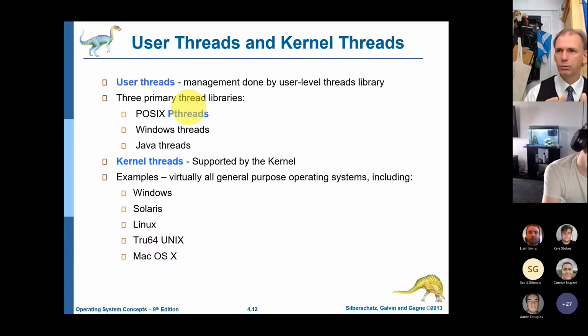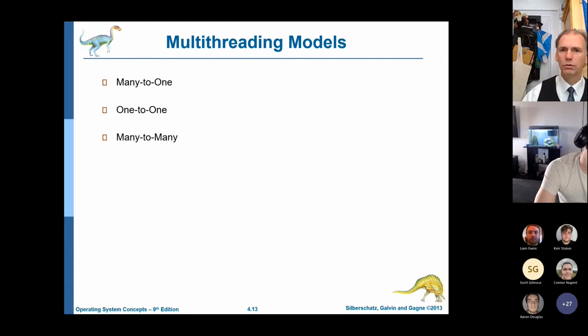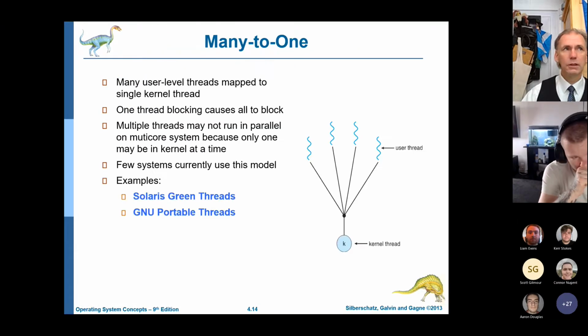However, the kernel then has to support those. The operating system has to support it as part of the kernel. So you have to map the threads that you've created onto the kernel threads. And remember, there'll be a few glitches in that. You might want to create more threads than the operating system or the hardware can support. You might have multiple processes running, which can create multiple threads and may or may not keep running. So it gets to be very complicated. So we've got lots of different models, depending on what we have.